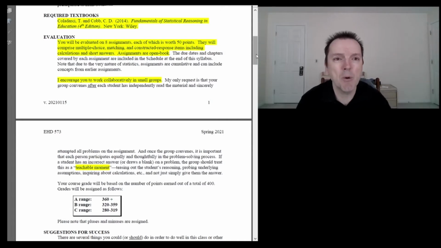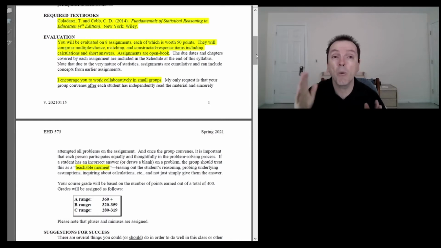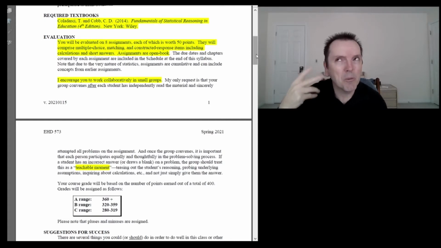I've sent this out before, but again, make sure you get the textbook. It's a good book. Students consistently tell me they like the book. I've tried lots of stat books over the years. Hands down, I think this is the one the students have liked the most. I don't always agree with some of the way things are presented or some of the order that things are presented, and we'll talk about that a little bit over the course of this semester, but it's a great book.